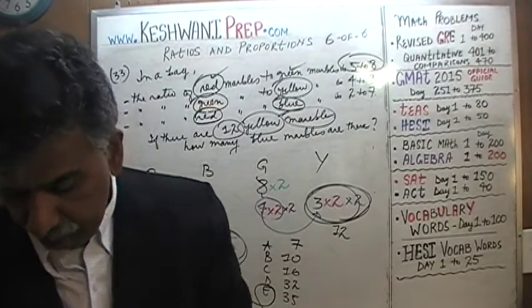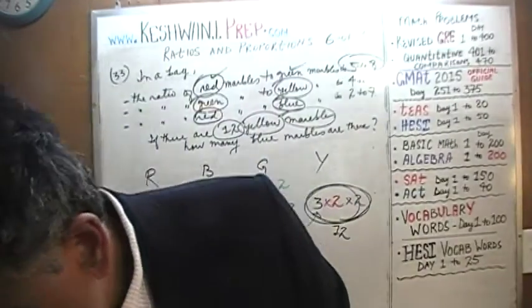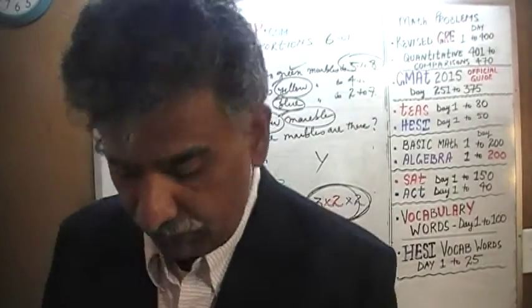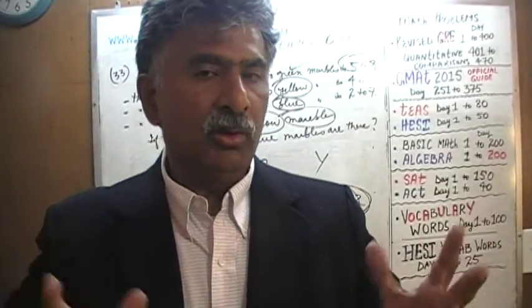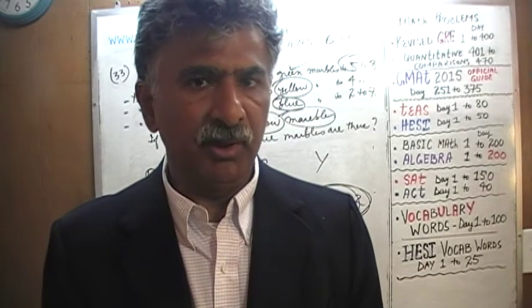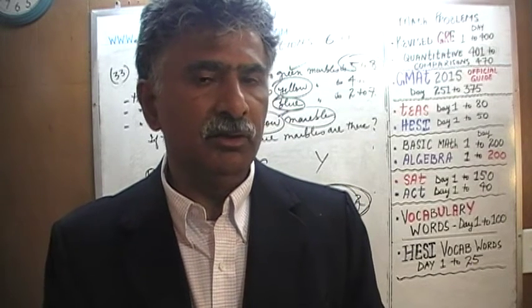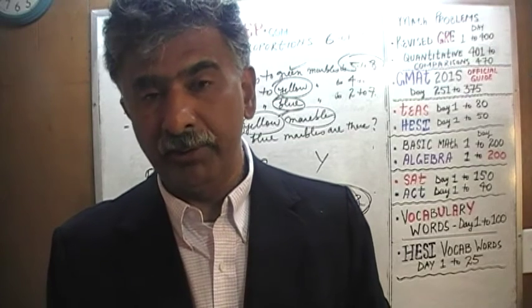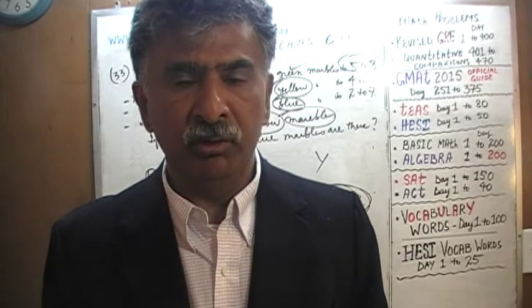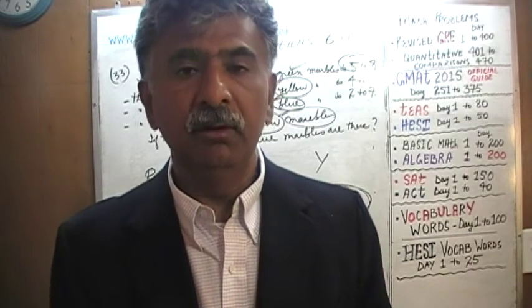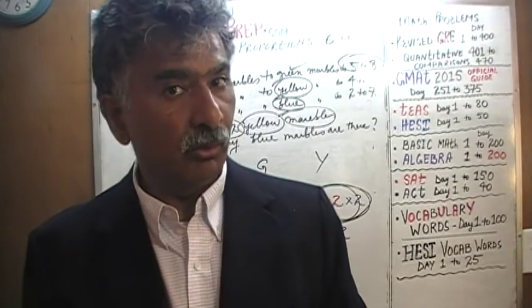That was the last day — part 6 in the series of ratios and proportions. Tomorrow we'll do some problems dealing with unit digits: how to recognize a unit digit in a given problem. They ask you questions where they give you a long complicated multiplication or division problem, and ask what the unit digit would be. For example, 37 times 49 plus 97 plus 103 — what's the unit digit? Obviously you won't compute it out. Those are the sorts of problems we'll do tomorrow. I'll see you tomorrow, bye now.